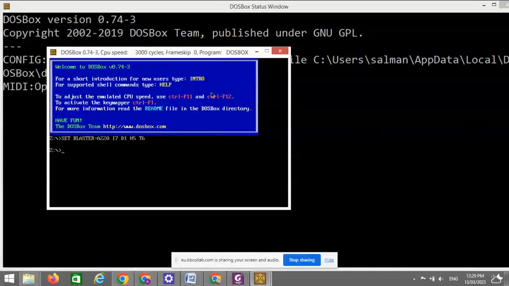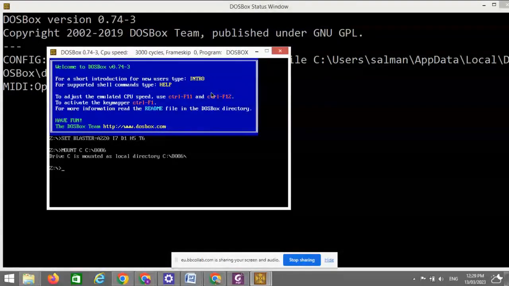So when I just click, it will give me a virtual drive Z. The first step, remember, you need to mount C with C:/8086. This is the first step. Okay, so now drive C is mounted.